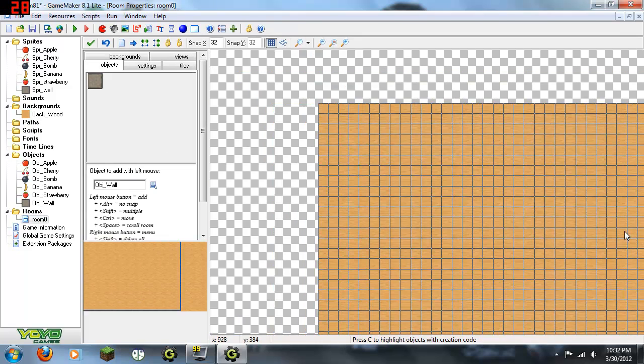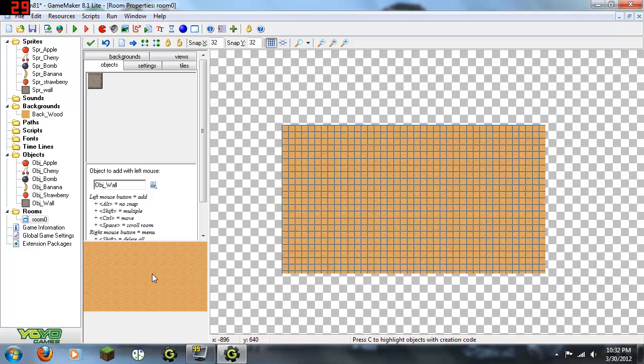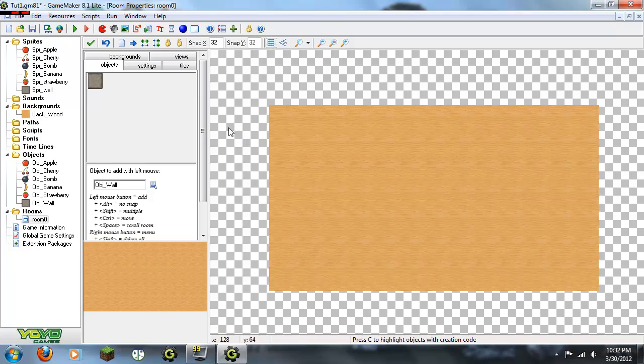zoom out a bit. Well, this isn't working properly. There we go. Get rid of the grid, I recommend. I mean, you can keep it if you want. It's up here just to get rid of it. I don't like it. And make sure you're on objects. Hit this and make sure it's set as the wall. Now hold, I think it's shift, and then click and drag.